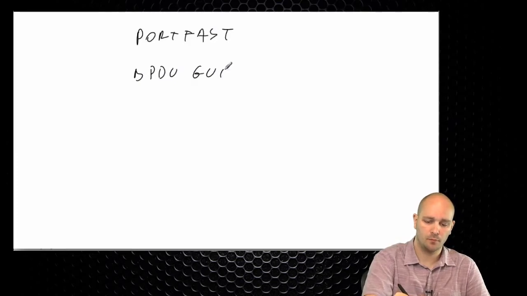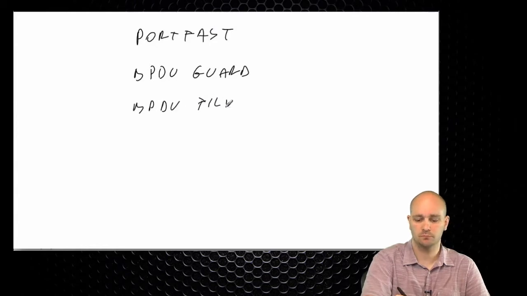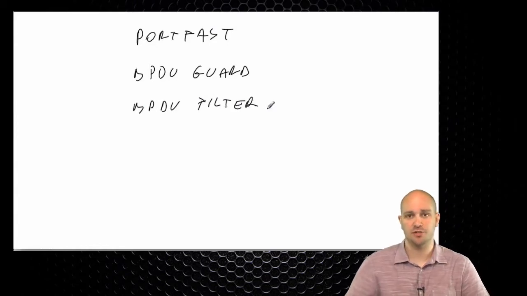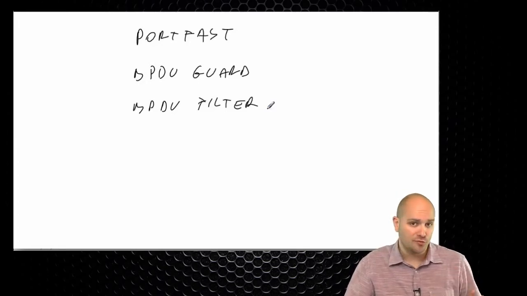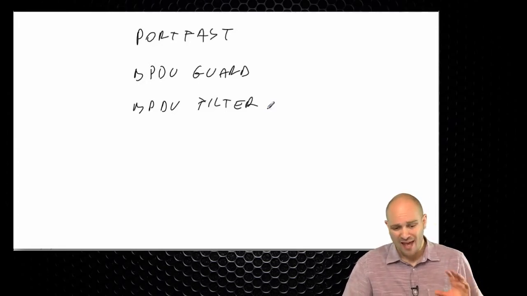Advanced spanning tree features. Here I'm going to talk about 3 in particular that I noticed a lot of my students and CCIE candidates are struggling a great deal with. These features are going to be Portfast, BPDU guard, and BPDU filter. Now, these 3 features, as I said, are something that a lot of students struggle with.